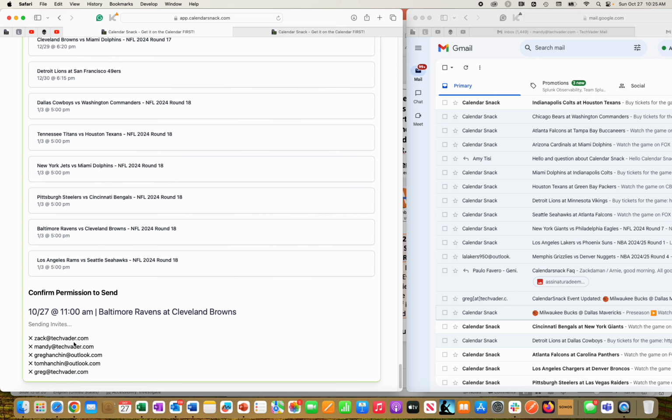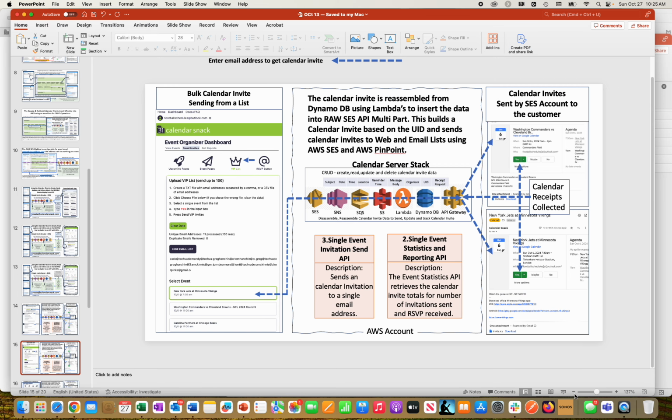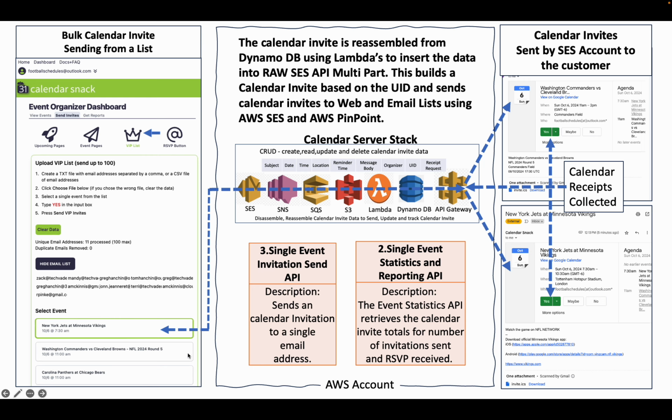And this email list now is buffering to the API gateway here. What it's doing is making a call out of the list manager, and the API is being hit. And the hit is send a single calendar invitation to that email. It's parsing it here with a UID out of DynamoDB.